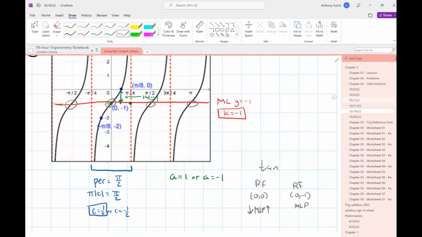And if I look at that midline point, 0, -1, I notice that the left end is pointing down and the right end is pointing up. So it's the exact same kind of midline point as my parent function. That'll tell me that the value for a needs to be positive. And then since the x-coordinate of the parent function is 0, the x-coordinate from the resultant function is going to be my h. And I have everything that I need.